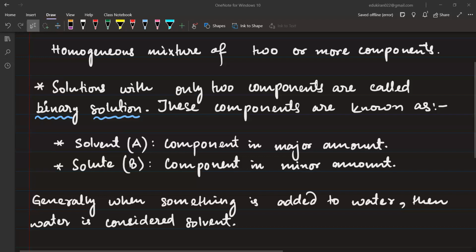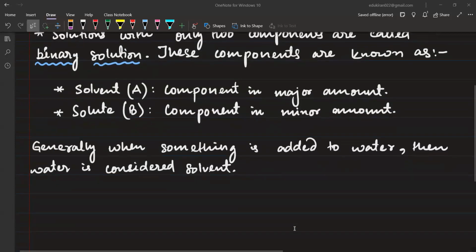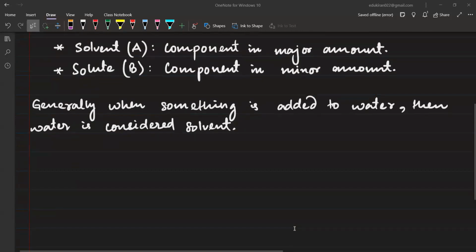I generally assume that the solute is something which gives the property to the solution, no matter the amount. Okay, so when you are going to drink a glass of water which has a lot of salt in it, you will say there is salt in it, you will not say there is water in it. So imagine solute and solvent in that sense, if you have confusion. Otherwise these definitions are fine. You can easily assume what is the solvent and what is the solute. Don't go with these definitions very strictly.